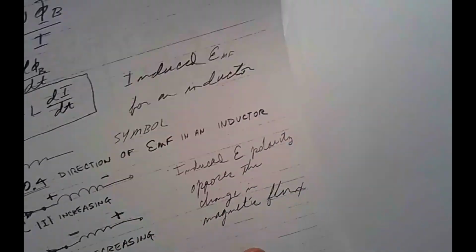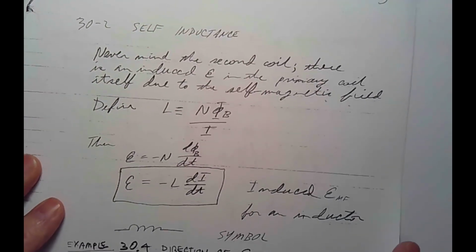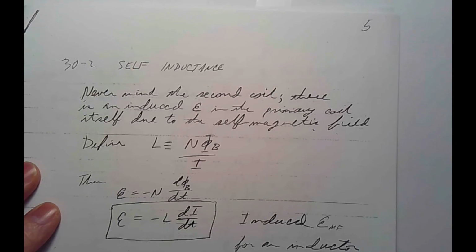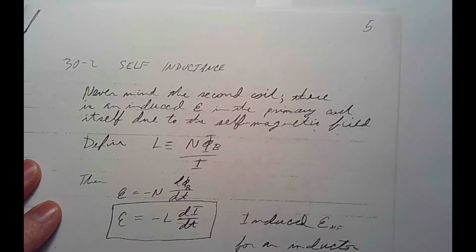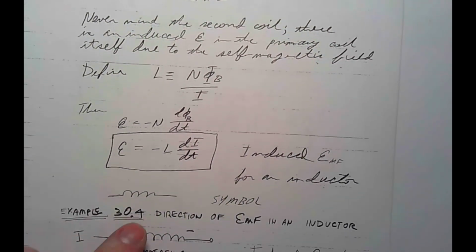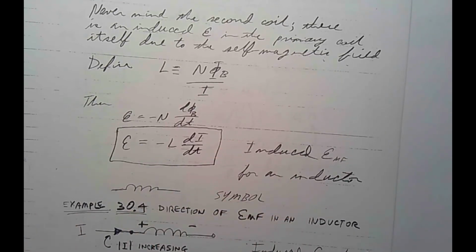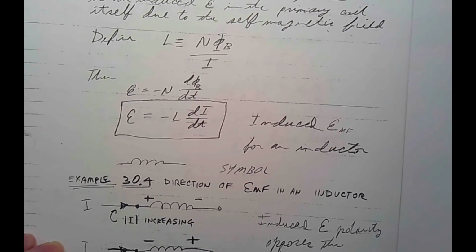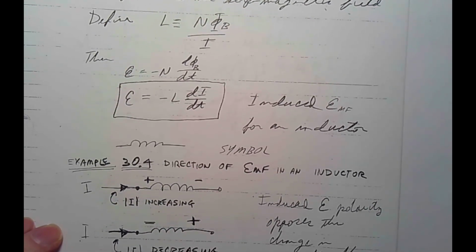Okay, now that leads to the notion of something that perhaps has more widespread electronic circuit consequences, and that's the notion of self-inductance. Never mind the second coil. There is an EMF induced in the primary coil due to the flux it makes itself. So all that means is you do the same thing, instead of two coils, you do it for itself, and that makes the mutual inductance become a self-inductance, and I get this very valuable circuit element equation. Here's an example in your book. This is a simple idea, and you need to know this.